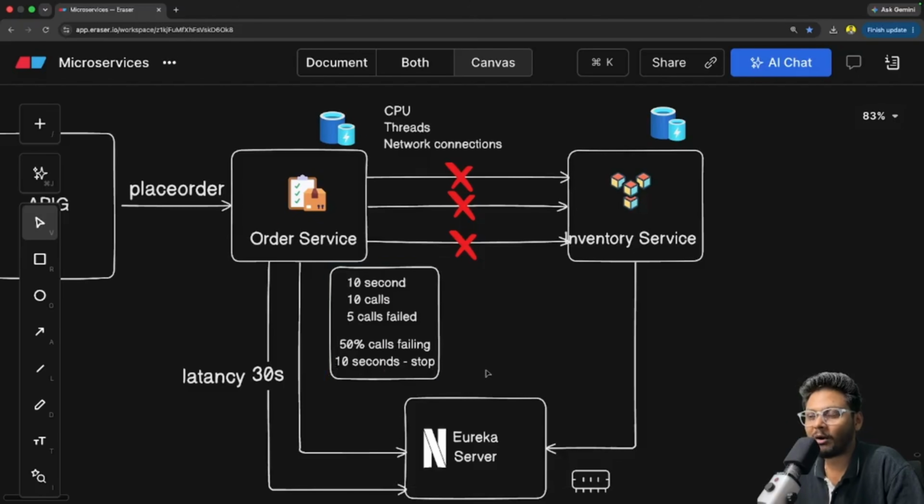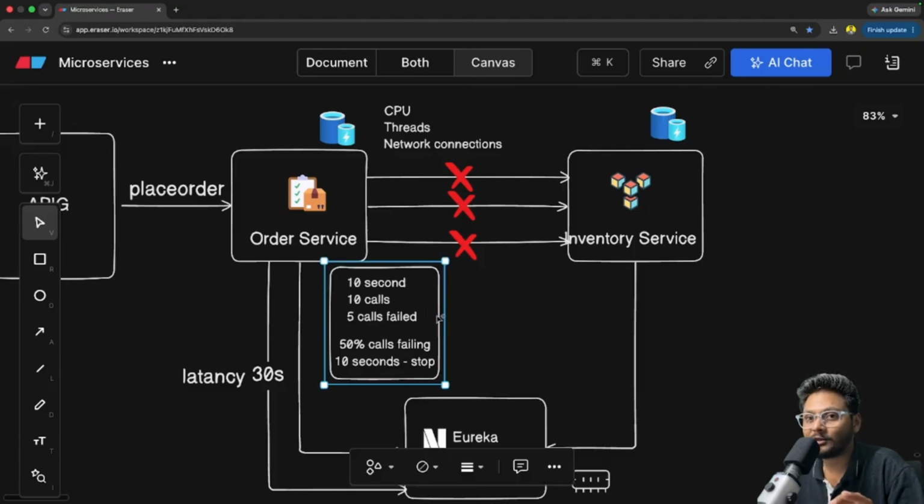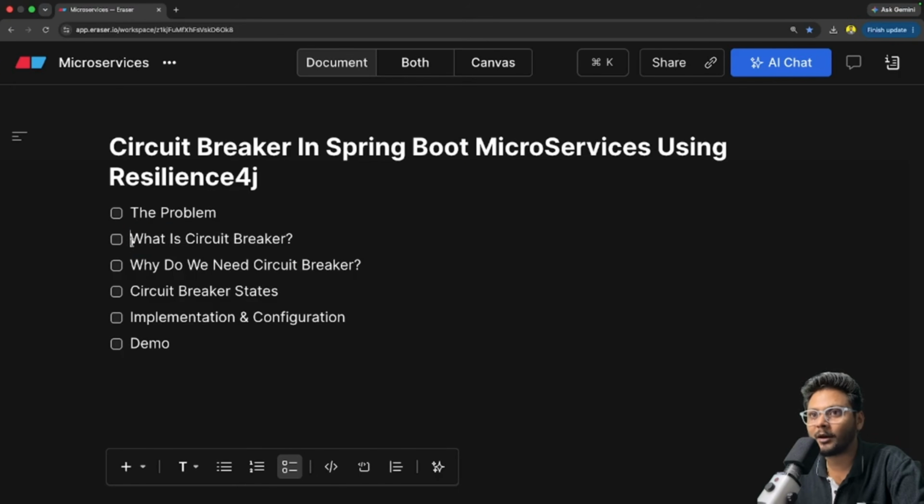But again, Java people know about this issue already. They know exactly what the circuit breaker pattern is. So they have added this utility already, and that utility we call a circuit breaker. Now, in order to solve this problem, this particular utility, the circuit breaker, comes into the picture. So we have seen the problem, right?